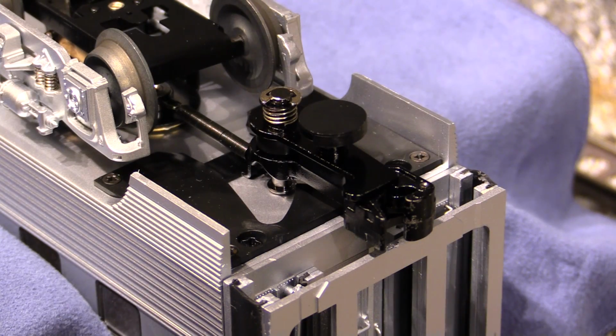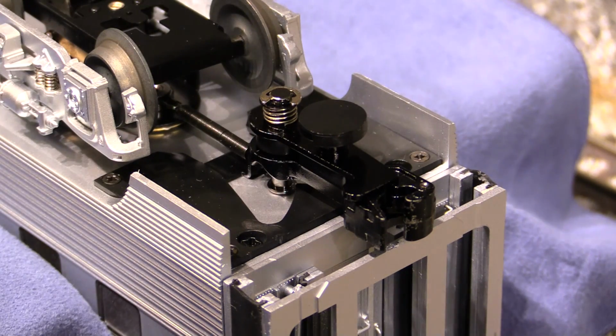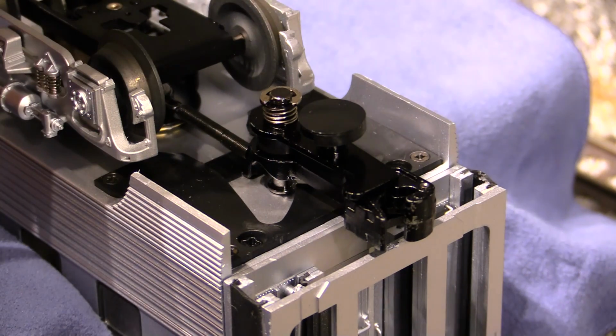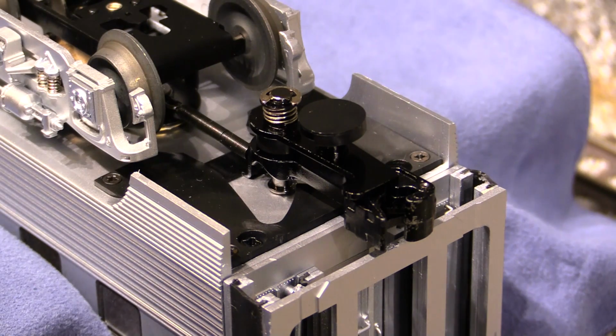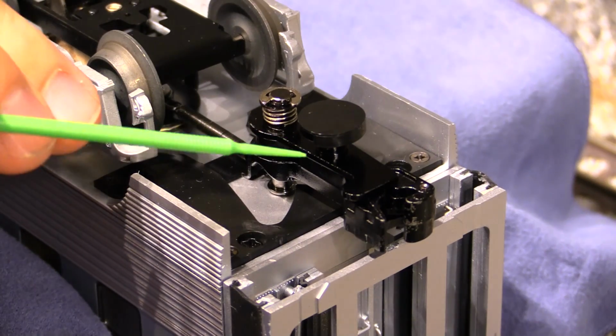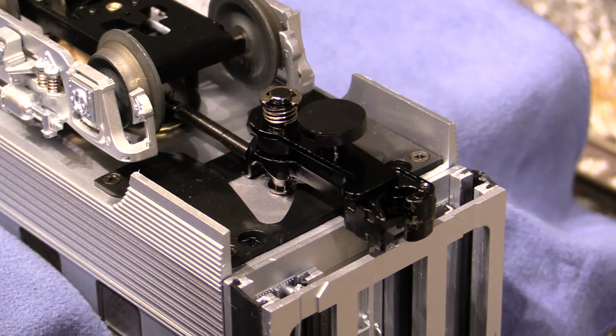Anyway, before we move on, there's one more thing I want to show you on this coupler assembly, and it's yet another example of just how well thought out these cars really are. As you can see, these cars are equipped with the classic thumbtack uncoupling device, and for those of you who are unfamiliar, let me explain. There's a piece of metal coming off the coupler here that is shaped like a thumbtack. And in fact, they're called thumbtack couplers because way back in the day, they actually used a piece of metal that was shaped like a thumbtack.